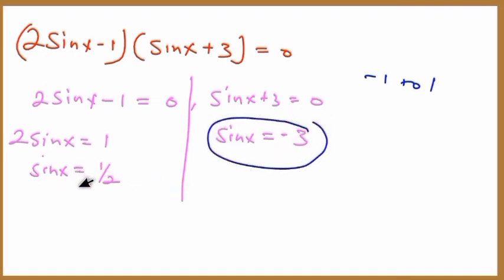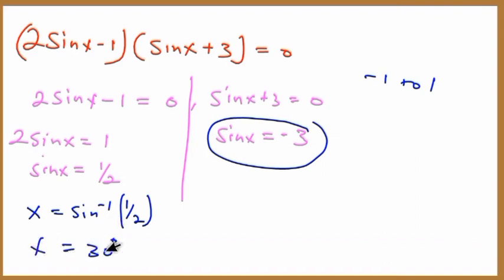Now let's take sin x equals 1 over 2. So x equals sine inverse of 1 over 2. Using our calculator, it will give us 30 degrees. So our x equals 30 degrees. But this is not the only solution for x. We have 150 degrees. So this gives us the true set of this equation.